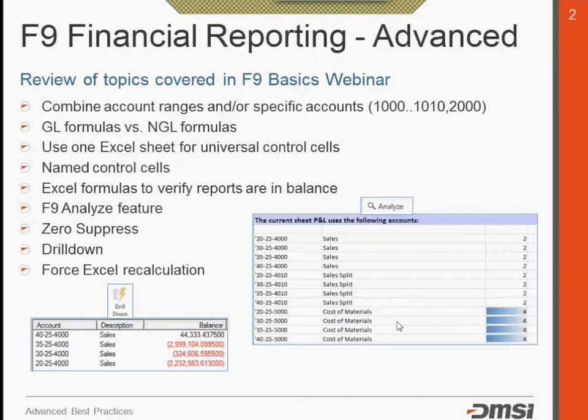We also have some zero suppress options for rows and columns. We also have the drill down as pictured there at the bottom of the screen, so we can start to see, you know, in that account number 4,000 across all branches, all departments. There's one of those that's a debit balance and 3 that are a credit balance, so we can start to see if that's something we expect or if that's why our numbers might be off on that sheet.